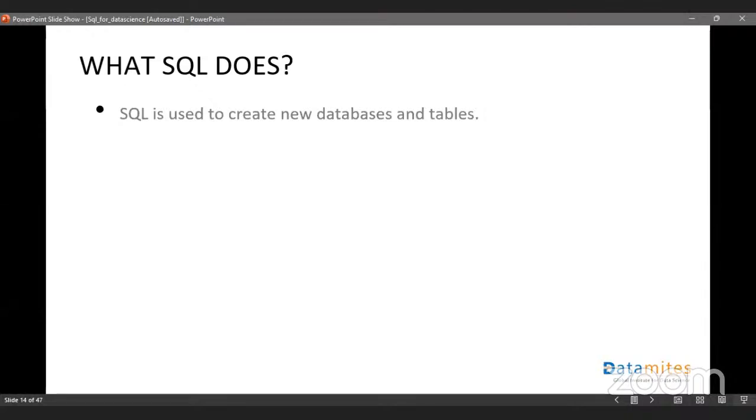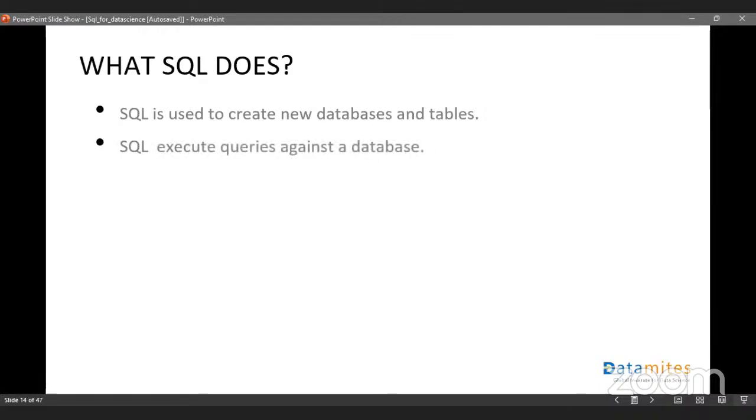You want some structured thing, right? Like when you go to a supermarket, how will you store whatever you purchase? You will have a basket or a trolley, right? You take all the things and put them into that trolley. The same thing should be done in our database. You have to put all your data into a database. How do you do that? That is done using SQL. SQL can create new databases for you, and it can also create tables for you.